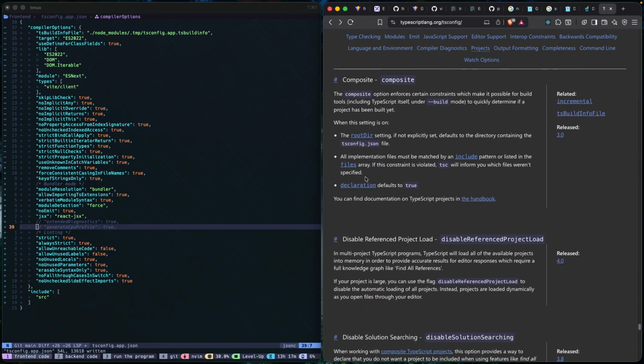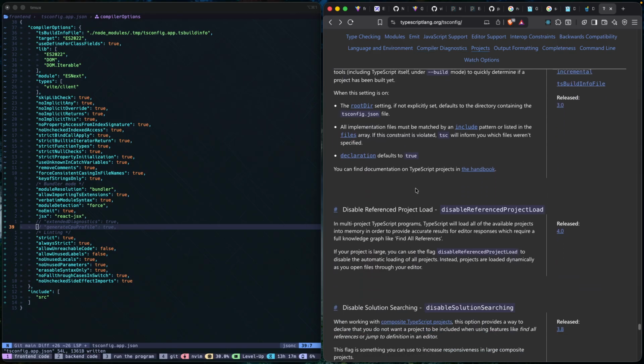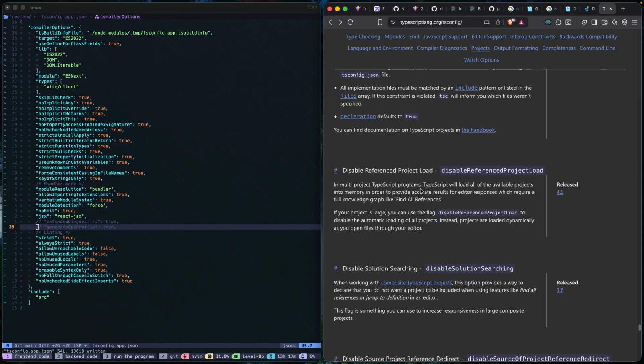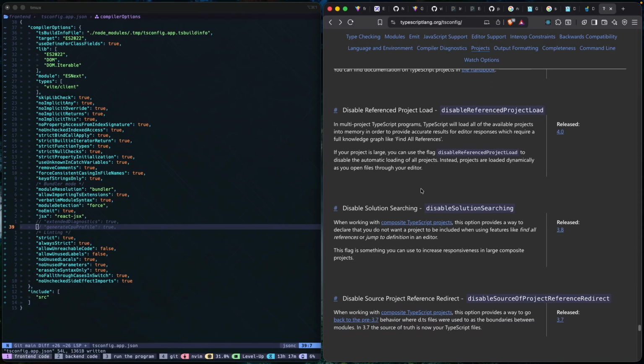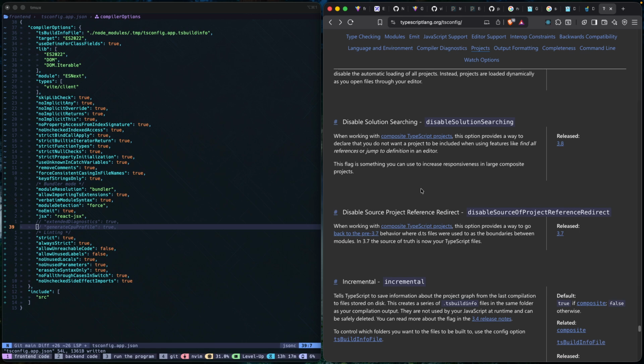No. Disable referenced project load, multi-project types here. No. Disable source project reference redirect. This option provides a way to go back to pre-3.7 behavior. Definitely not. Incremental. Tells TypeScript to save information about the project graph from the last compilation to files stored on disk. Yeah, no need to.